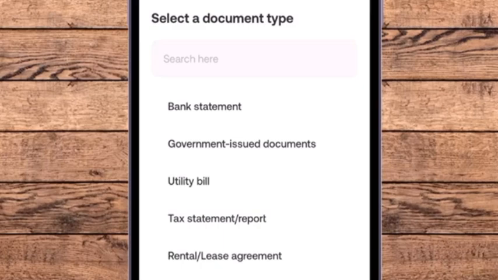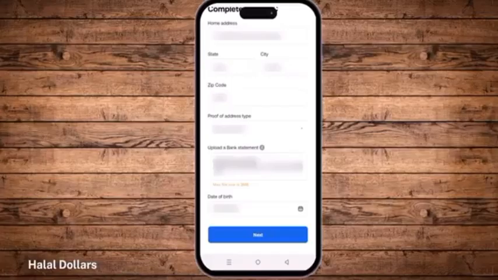So if you are using OPay, the beautiful thing about OPay is that you can actually edit your address on OPay before printing it out. So it makes it so very easy to use in case you don't have the one for your utility bill or electricity bill. And that's why I'm going to be using it. So now that we understand all of that, I'm going to continue filling the information as necessary.